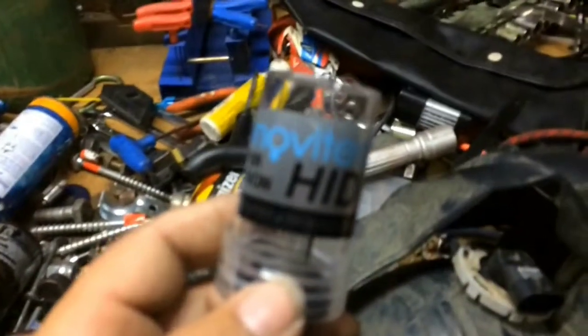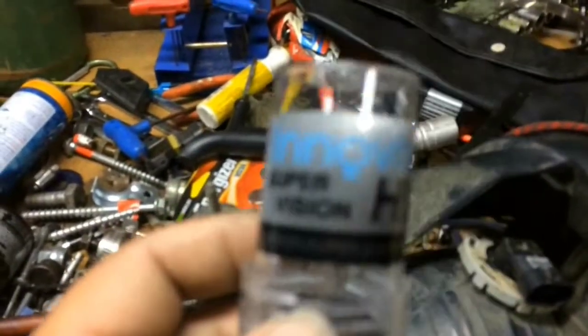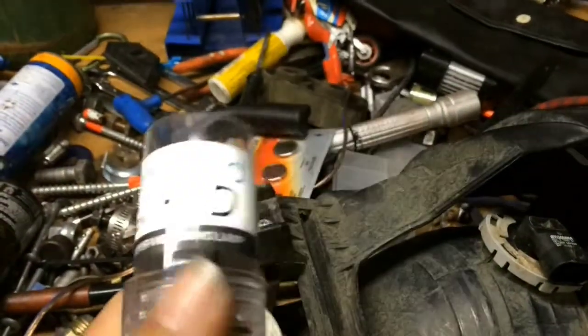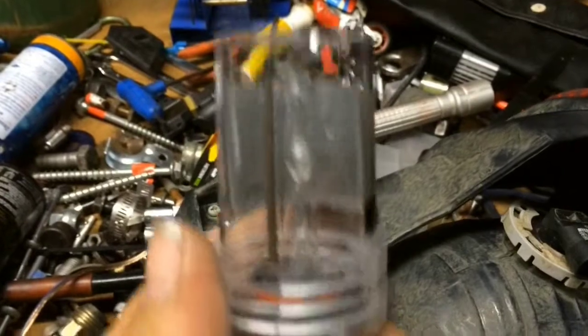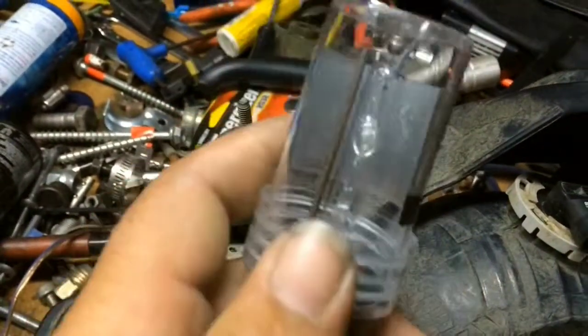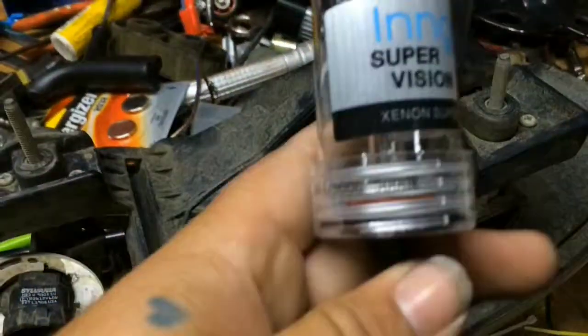This is the innovated H.I.D headlight bulb, 5000K. Comes in this plastic case to keep it from being damaged. It simply unscrews. This is like changing any other headlight bulb. Old bulb comes out, new bulb goes in.